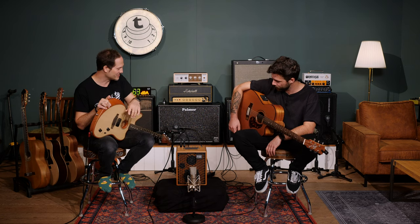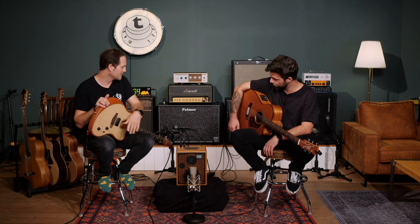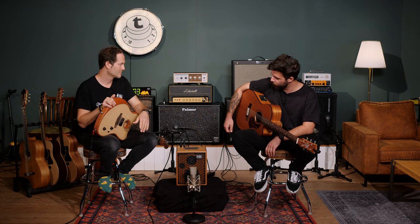By the way, this is the ACUS One ForStreet, the 5-inch speaker version. And it runs on battery as well, if you want to. It will work for a couple of hours, obviously. There's an 18-volt battery slot in the back if you want to go out and play. Busk like a pro.